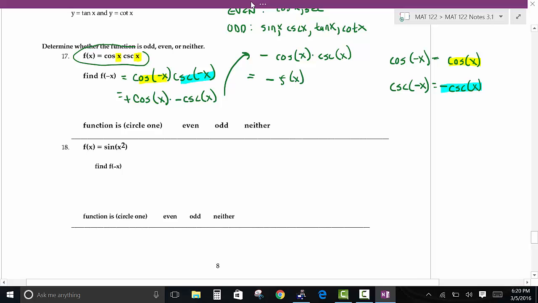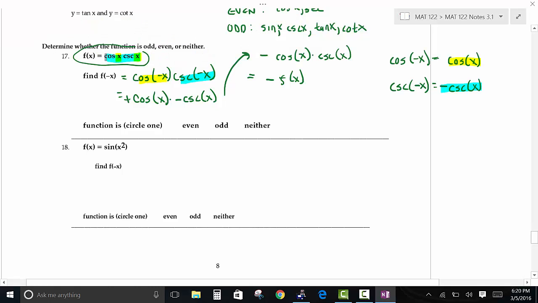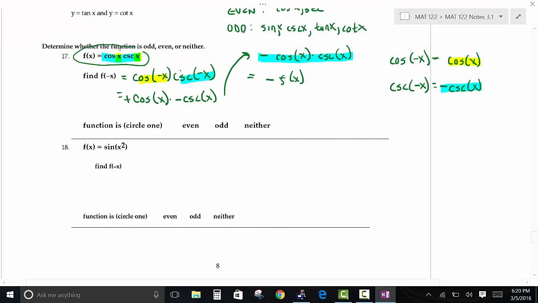Okay, so notice that, and this is what you always got to do when you test to see if something's even or odd. You look at the original, you look at the final after you replace x with negative x, and you determine if they're the same or opposite, or neither. So in this case, they are opposites. Okay, so since this turned out to be the opposite of the function, that means that this is an odd function. Okay, so that's how you would analyze and prove that.